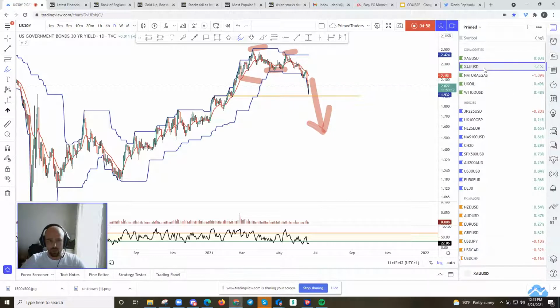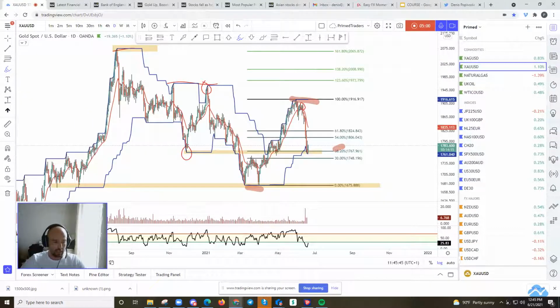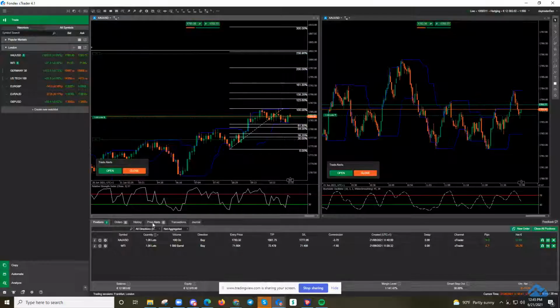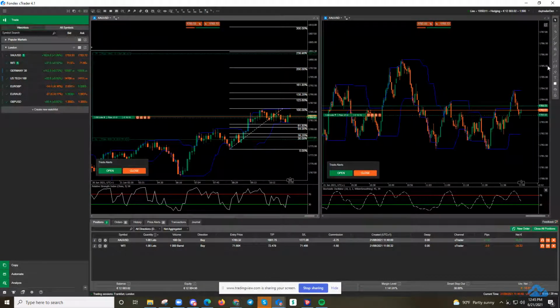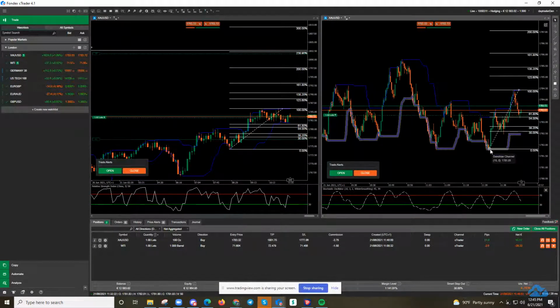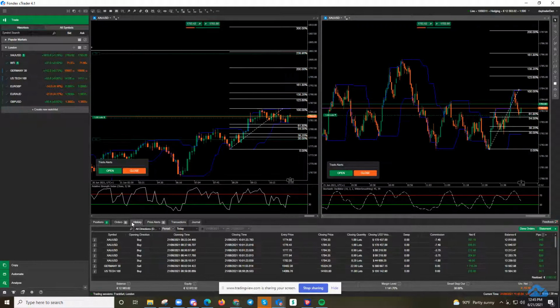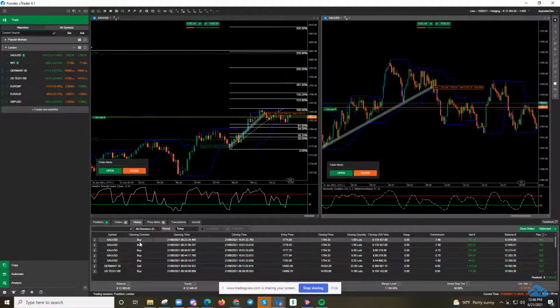That doesn't mean gold's going to rally today. It's already up 1%, and we did trade it. Let me show you. I recently entered this trade over here because of this tick chart, 61.8. We did compound this, made 2.5K so far overall. And the first trade we took was over here.